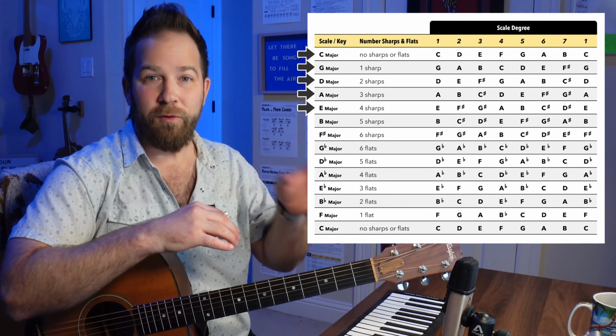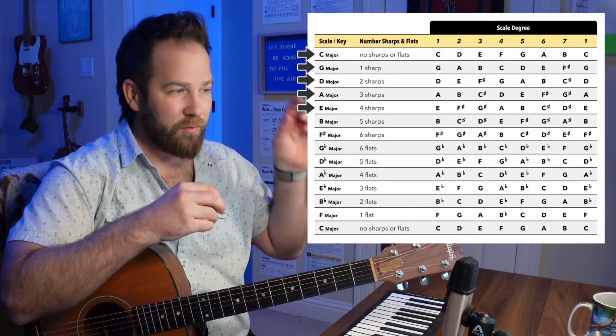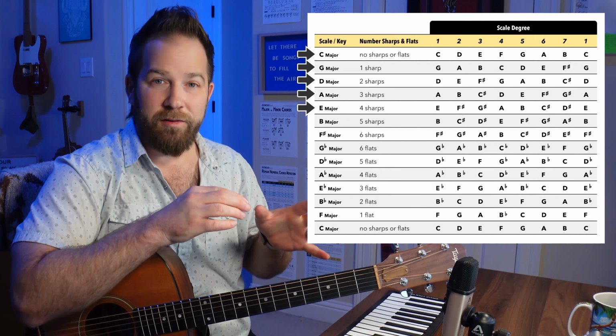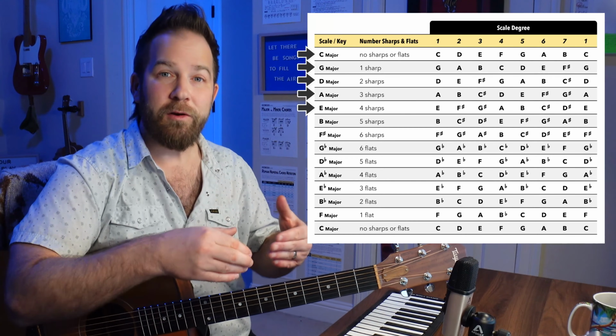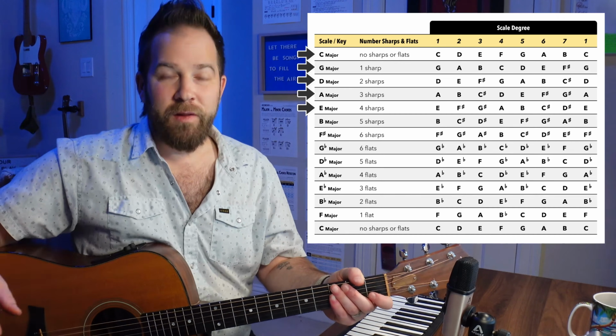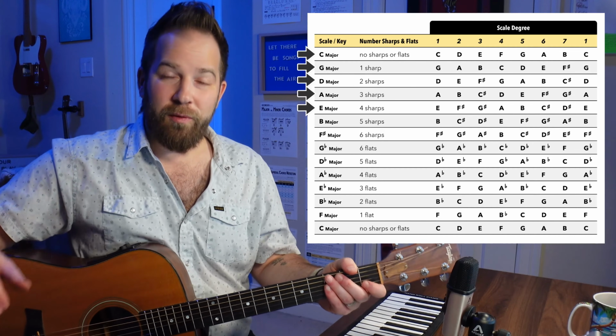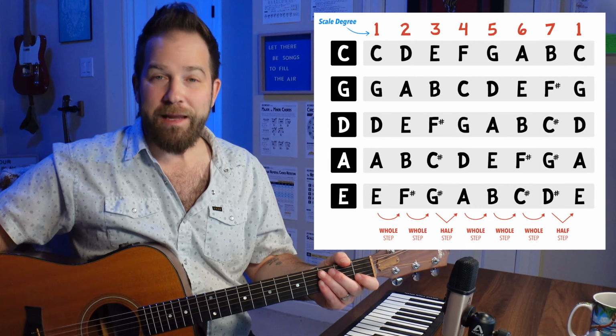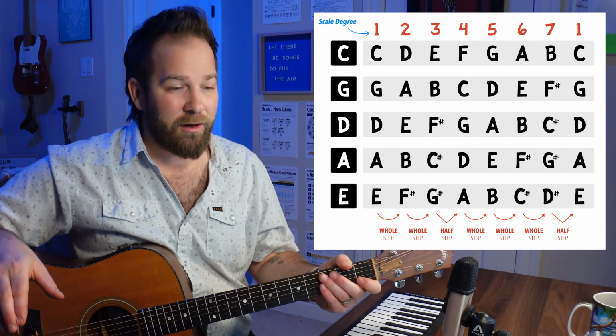Notice how the 1, the 4, and the 5 chords, or the notes number 1, 4, and 5 in each of these keys, don't have any sharps and flats either. So it lets you play the most common chords without any sharps and flats. This keeps things generally approachable as we learn guitar. In future lessons, we're going to talk about scale degrees, how we can number the notes in each scale, and all that sort of thing.